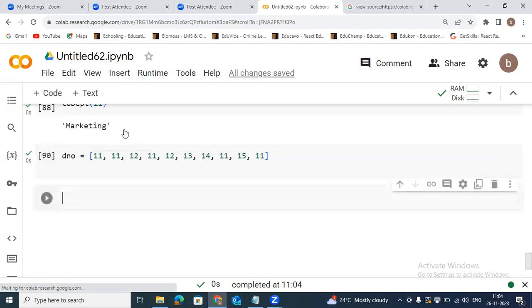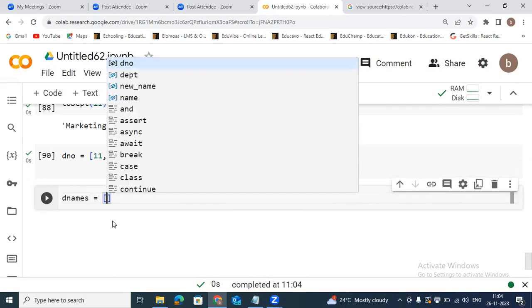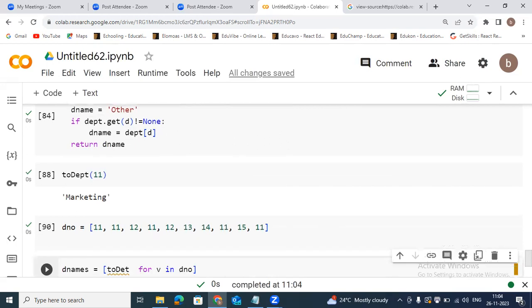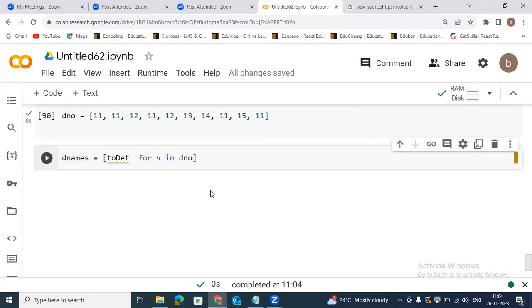Now check this. I want to transform each department number into a department name. Now dnames equals our transformation technique: left side expression, right side for loop. What is our for loop for this? For v in DNO. What is our expression? Already you created a function to_dept. Check the function name, you set it to to_dept. to_dept of v.